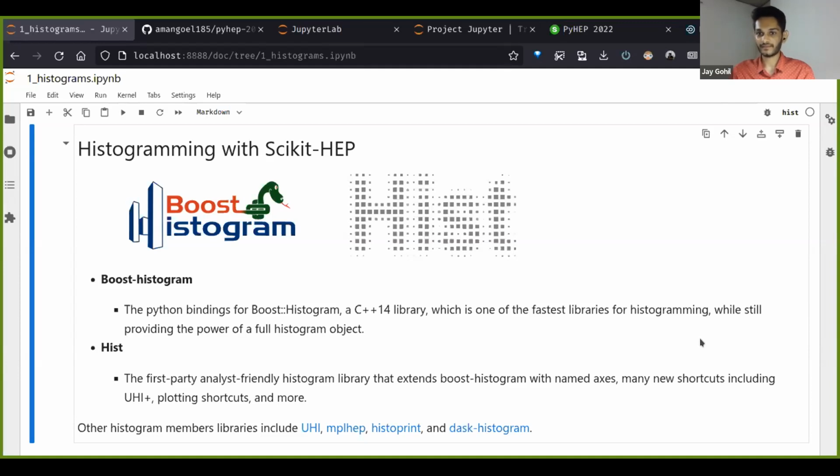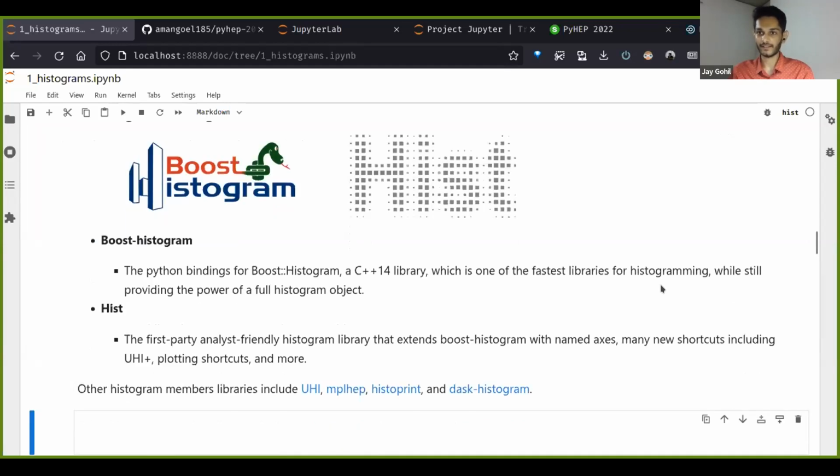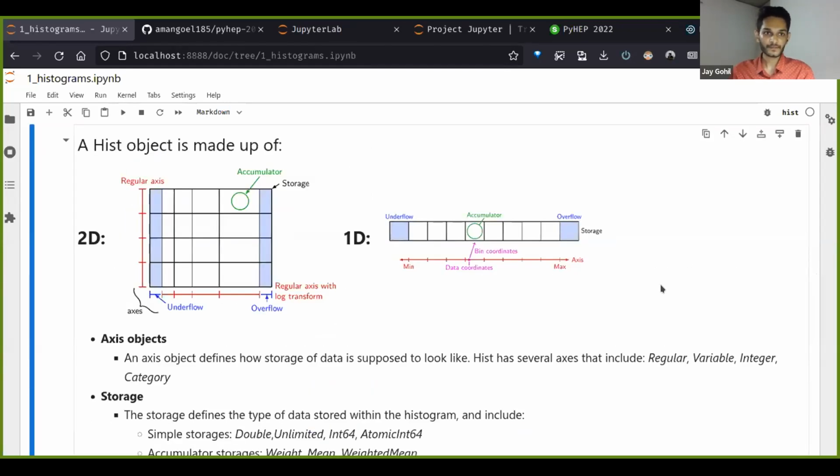We have name access, a lot of shortcuts that comply with UHI, and well, much more. And then there are a few other libraries as well, like UHI, mplhep, histoprint, and dask-histogram. But today we'll be focusing on boost-histogram and Hist, and at the end, uproot-browser as well.